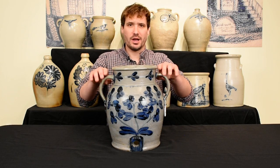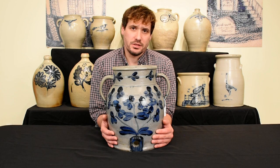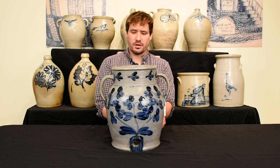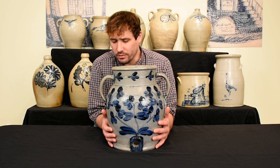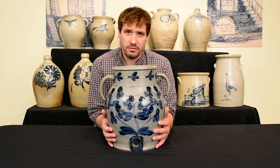This ovoid body, tall collar, strap handles — we've also sold an Ipar example with significant restoration of this form. And of course we've seen a fair number of David Parr examples from the 1820s that have this form. So this was either a potter that had potted for several decades in Baltimore, because this piece was made about 1860, or it was just a specially ordered piece — somebody saw an older design and preferred it.